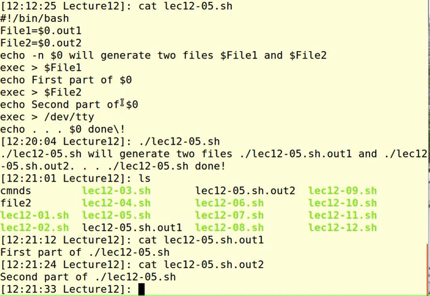So if you have 100 different commands or commands in a big loop, you don't have to redirect output for every single one of those commands. You just have to do it once, and then you're done. And then redirect output again. So this, believe me, is pretty useful. So once you try out a few of these where you have many different commands rather than just the echo that we had, because I wanted to keep it simple.